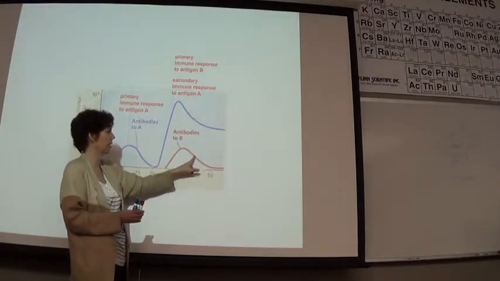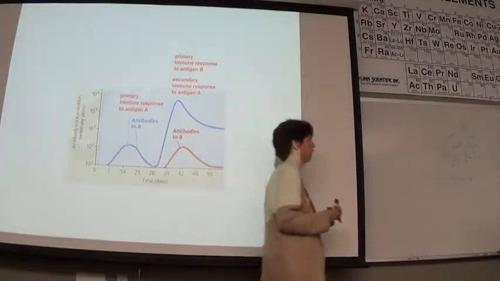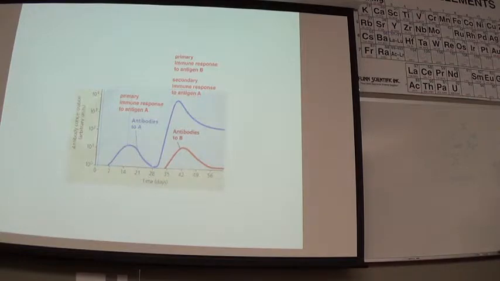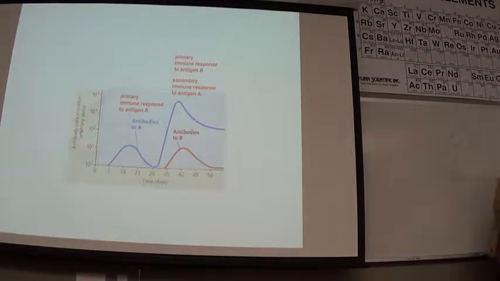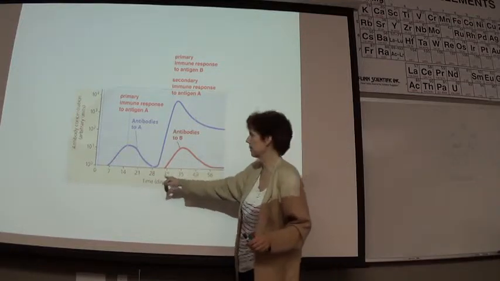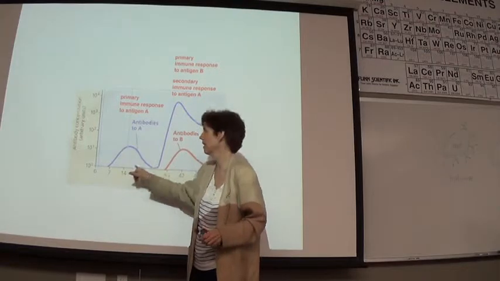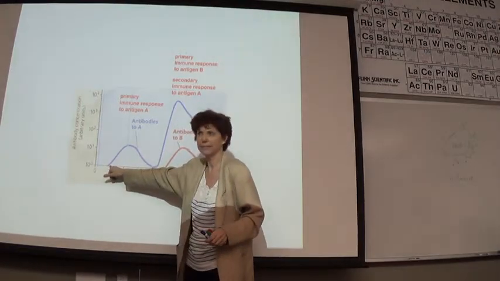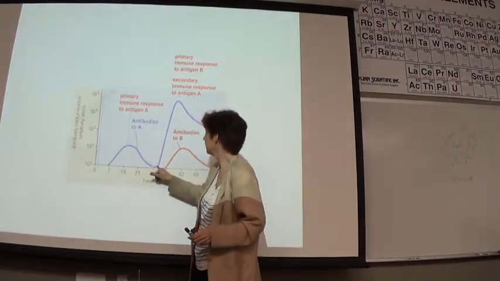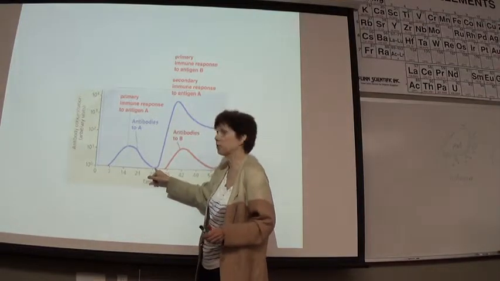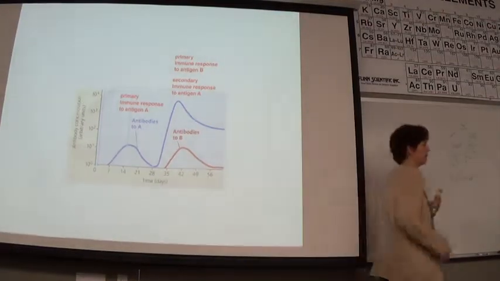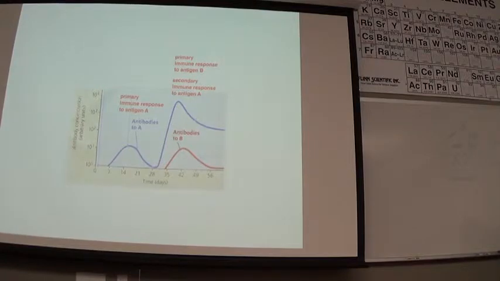This is just showing another primary response to a different antigen. So the higher one is a secondary response. I'm not sure if it's very clear here where the exposure is, but here and then here is the exposure to each antigen. So 7 to 10 days, barely a couple of days there. But the process would start within a couple of hours.